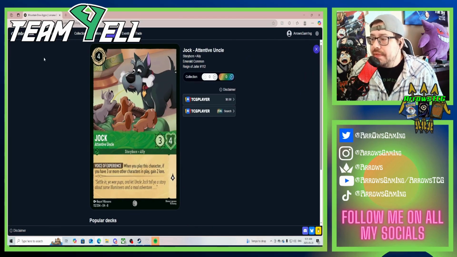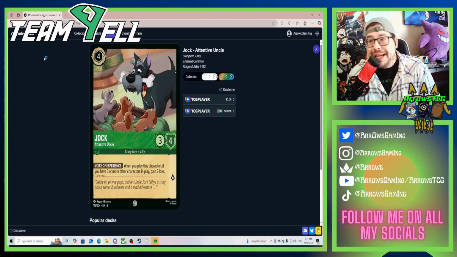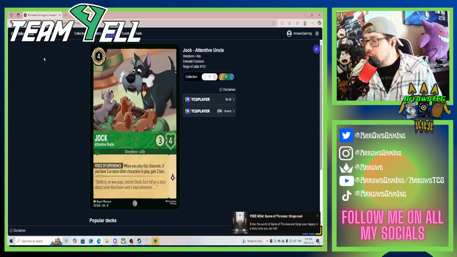3 copies of Jock, Attentive Uncle. When you play this character, if you have 3 or more other characters in play, gain 2 lore. He's 4 cost, 3/4, quest for 2. With the amount of 1 and 2 drops we have here, in the late game when you're at 6 or 7 ink, you are more than likely going to be getting this effect off and getting yourself a lot of extra lore.